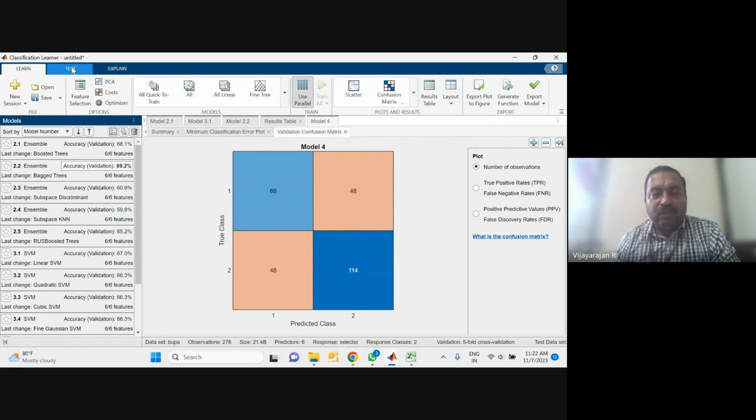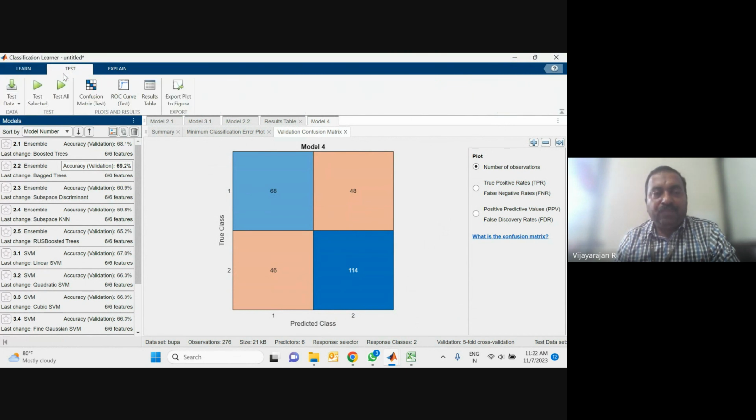Since I have already assigned 20% of data for testing, if you want to test the models for some new data, then it is possible. Test data can be imported from a new file, or if you have test data in the workspace, you can take the data and work it out. The thing is, whatever data you take in should be in a similar format to the training data. But as far as this demo is concerned, I have assigned 20% of data already.